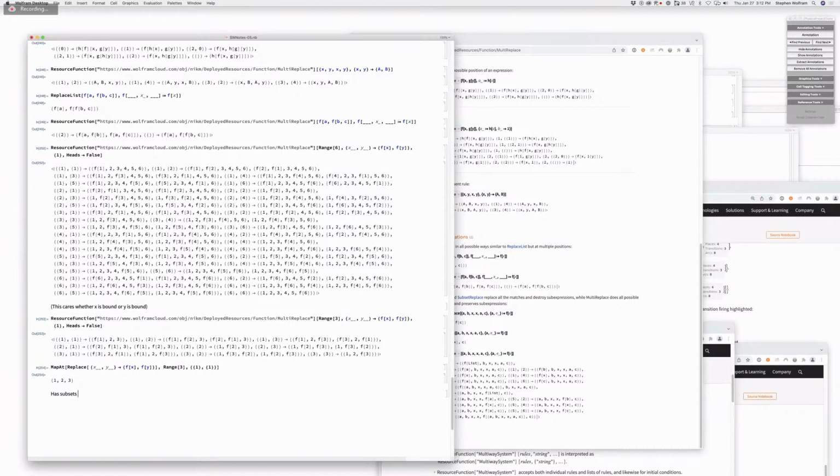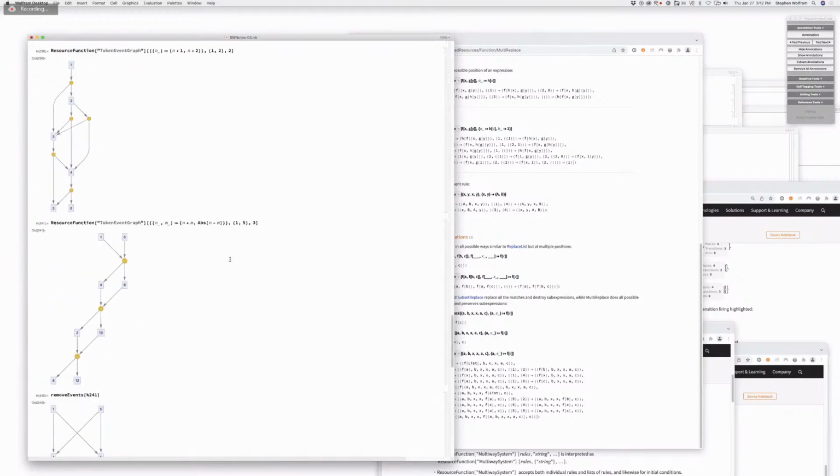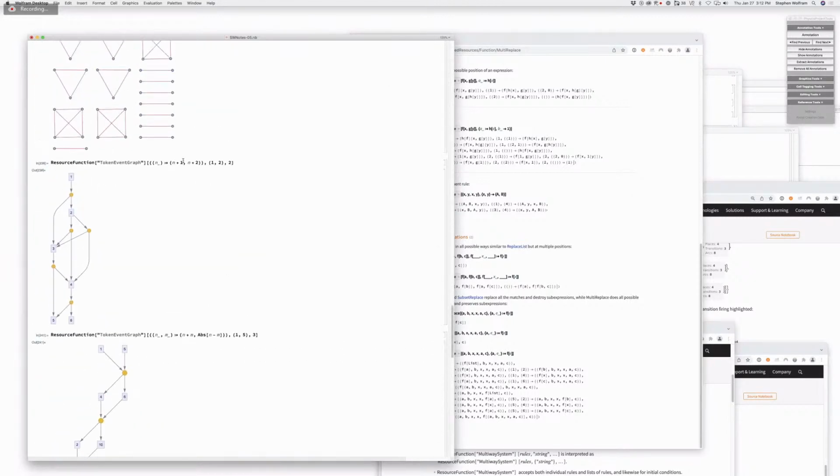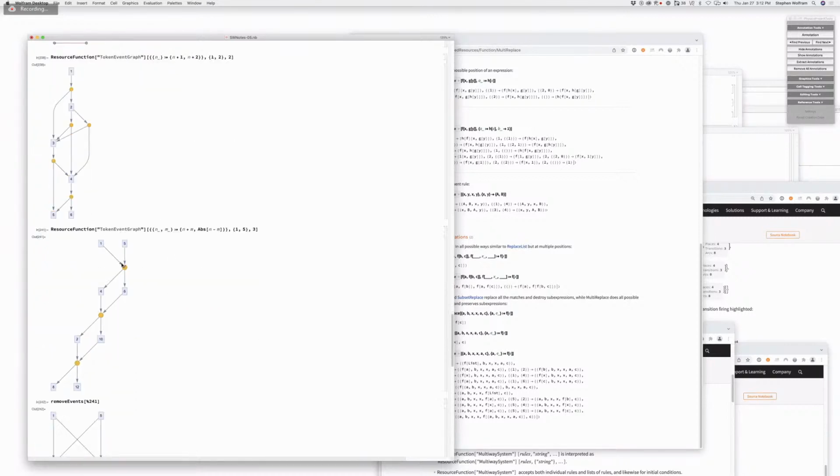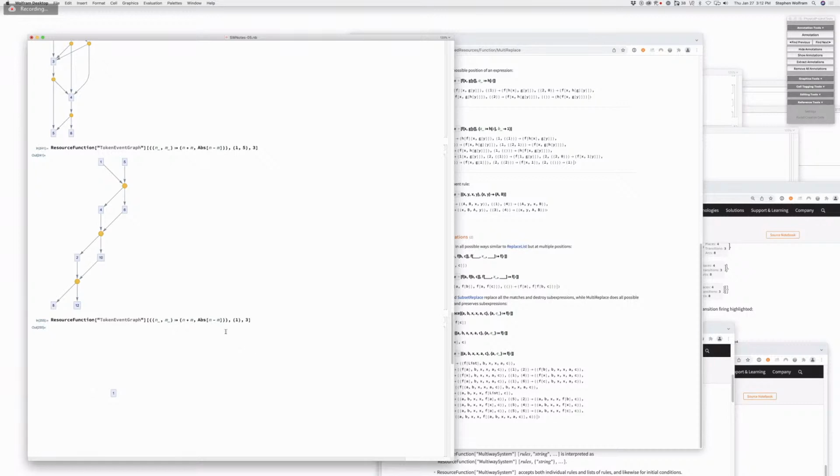Okay, has subsets. So this is saying, for example, in the token event graph up here, there's the question of whether, in this case here, it could pick up. So let's say that my initial condition is just 1 here. Will the something simply not fire? Do we have an option to token event graph that makes it fire in this case? Can you update your node token event graph? It should be the 1.1.2 version. That's why your above example didn't work.